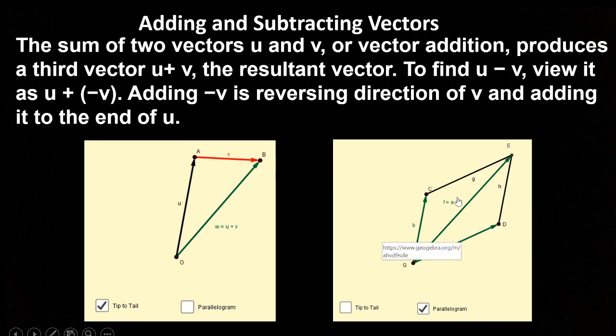Geometrically, another way to do it is like this. So here are two vectors we want to add, A and B. The way we do it is we put both of them with the initial point at the origin, or share the initial point, and then we make a parallelogram with the vectors as two sides, and the diagonal of the parallelogram is the resultant vector, or the sum.